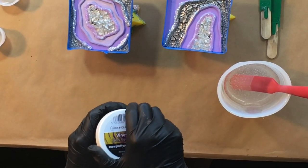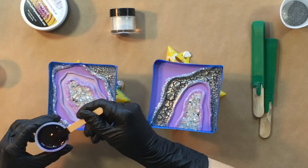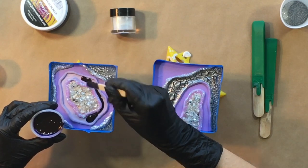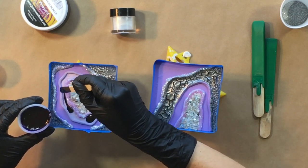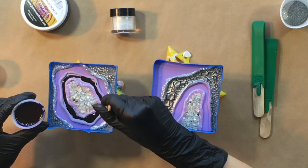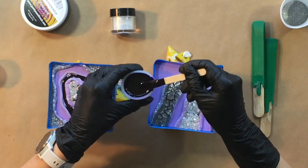I'm going to start with my purple ones. I'm using the new Vineyard pigment paste from Just For You Online UK. I mixed it there with my resin, and I am using the epoxy resin by Just For You Online UK. Again, broken record, but you can find that in my store. It's a beautiful, beautiful deep purple color.